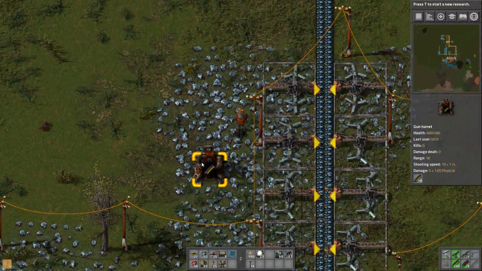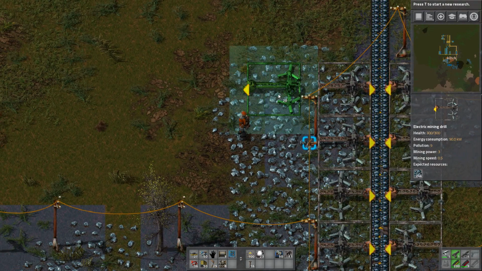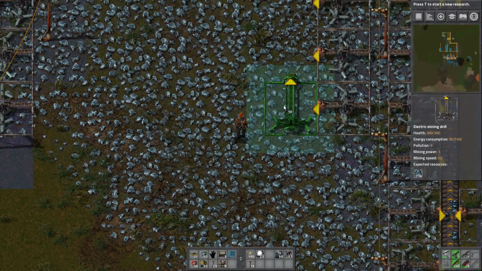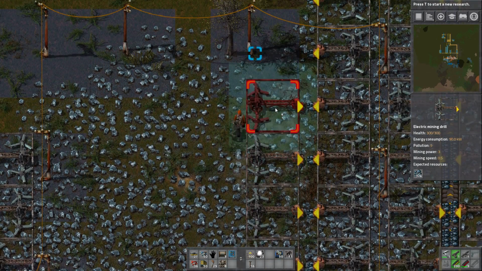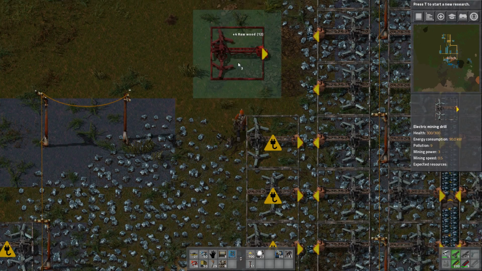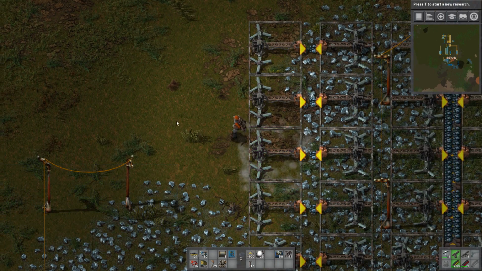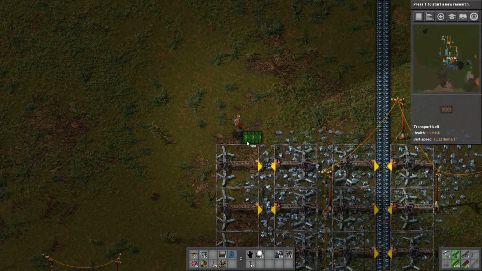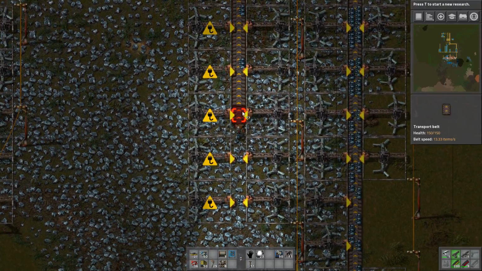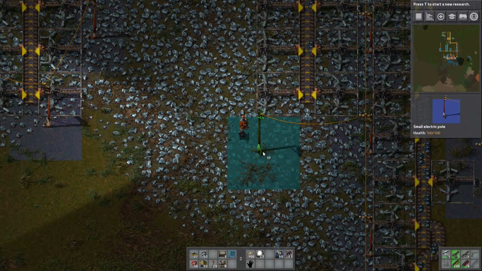Okay, so the first thing I want to do is go ahead and get some miners set up here, and I do have some miners built. Six. I have 20 of them built. Yeah, that one's not gonna last long, but we'll just go ahead and place it there anyway. Get you guys down. Let's grab some power poles.